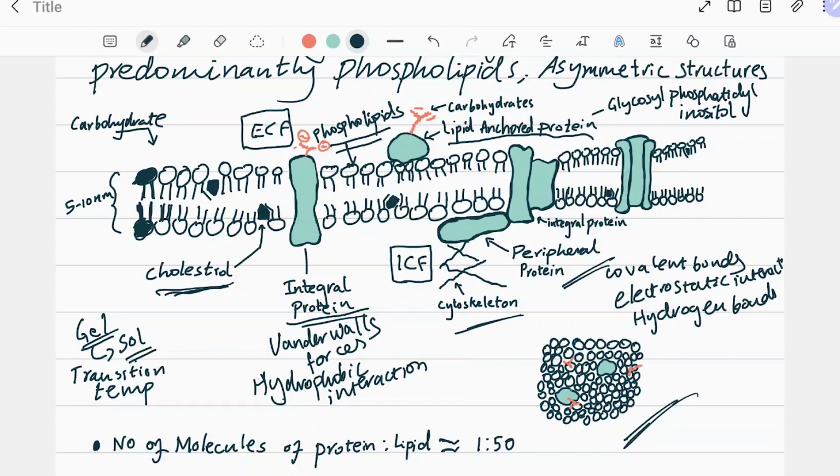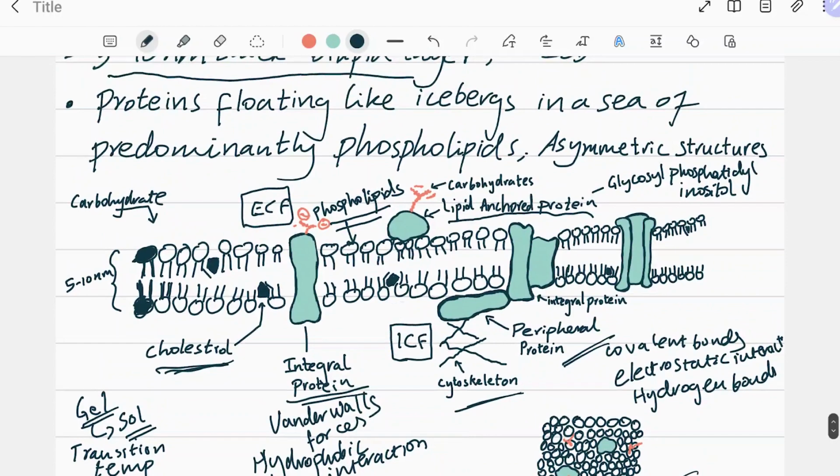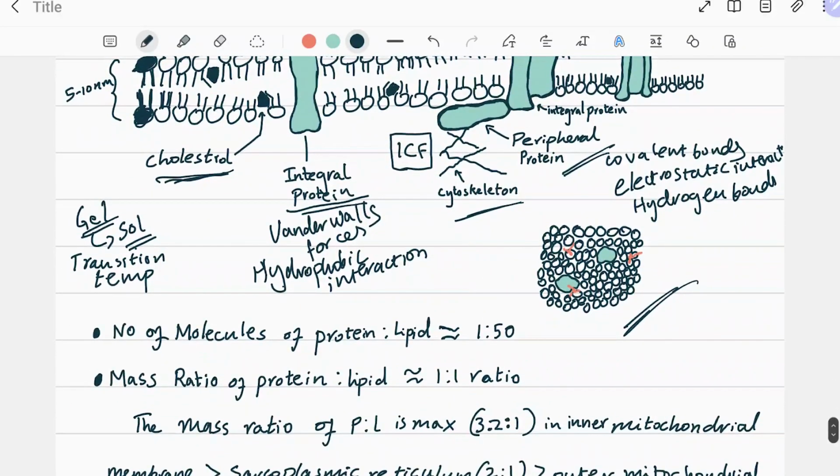Okay, anyway, here's a nice picture of all these cells in the fluid mosaic model over here. And you also get carbohydrates. You can see I've drawn in red over here in this picture, and they are sometimes lodged on different proteins or different lipids over here. And the carbohydrates are always on the outer leaflet of the membrane. So like I told you, this membrane is organized like a sandwich, and we have an outer leaflet that is facing the ECF and an inner leaflet that is facing the ICF, intracellular fluid. And the carbohydrates are always on the outer leaflet. They face the outside of the cell, not the inside that much.